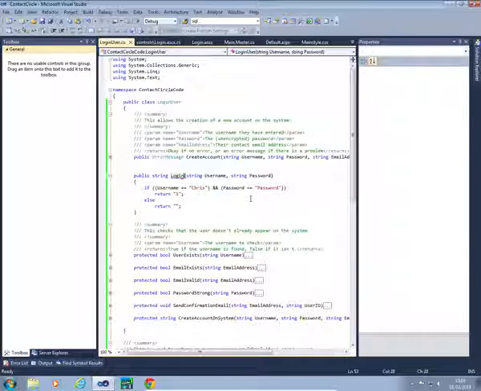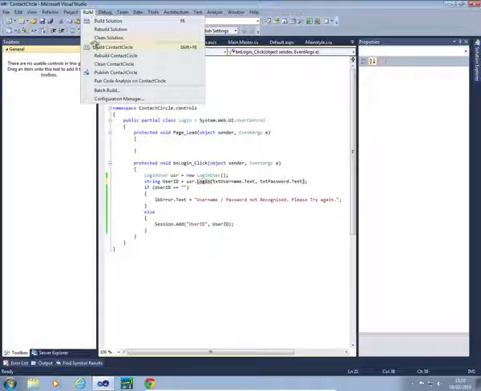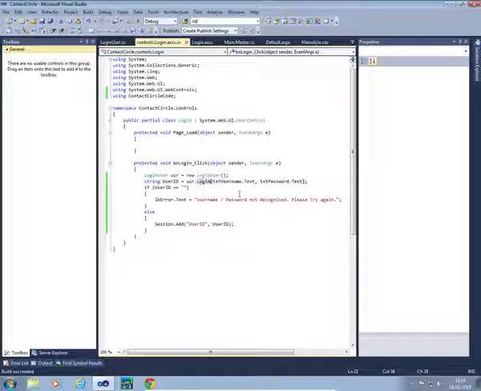If I change this into just login rather than login user, we won't have any problems, because I was calling it login user, which you can't do. You can't give something the same name. I'd like to say that was deliberate. It wasn't, but I'm going to pretend it was. So that's deliberate to show you what happens if you call a function by the same name as the object it's inside. I doubt very many people are going to watch this video anyway, so I don't think it's going to matter. So now I can make this work.